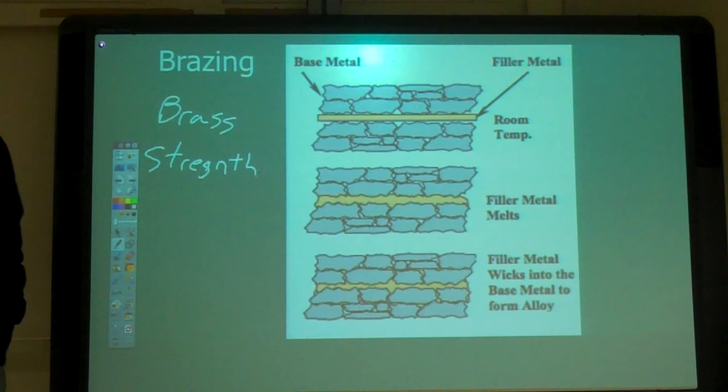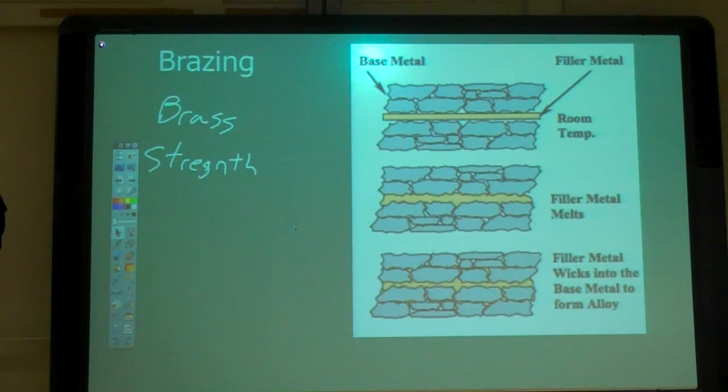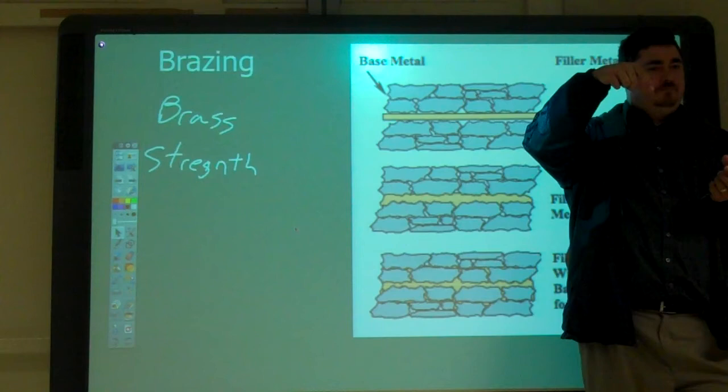So, how strong does it make it? What kind of question is that? Make it three times stronger than it was. Four times, five times. When I learned how to braze, we had to take 1.5 by 1/8 inch metal strips, and we had to do a 3-inch overlap on them and braze them together.